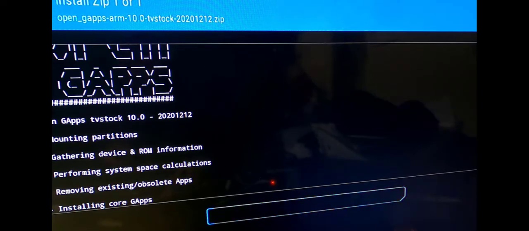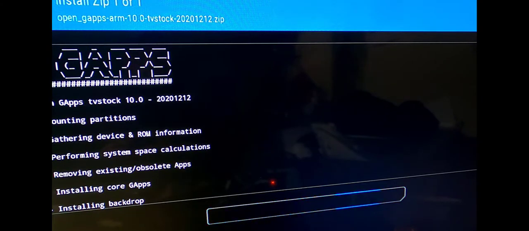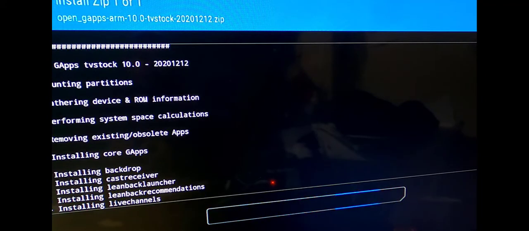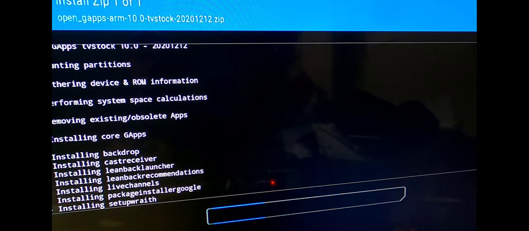It's very probably going to take about 2-3 minutes, and it's currently installing the application that we need for the Android TV version 10.